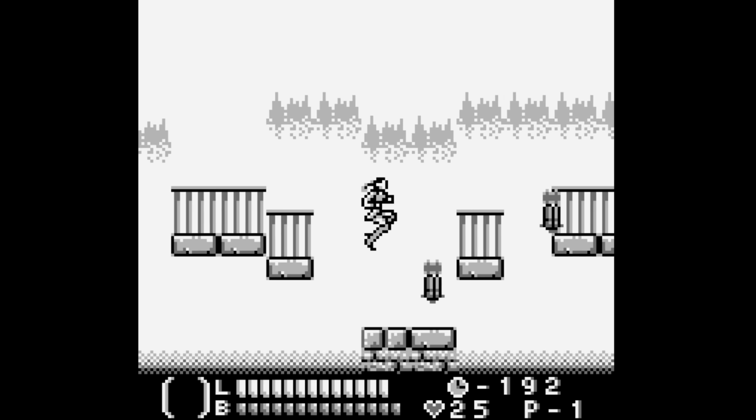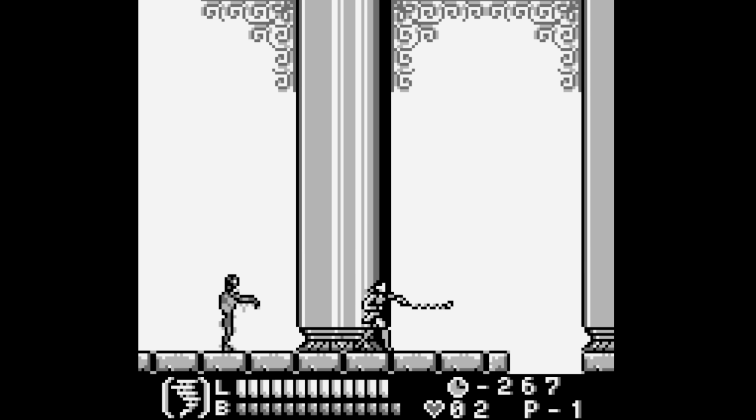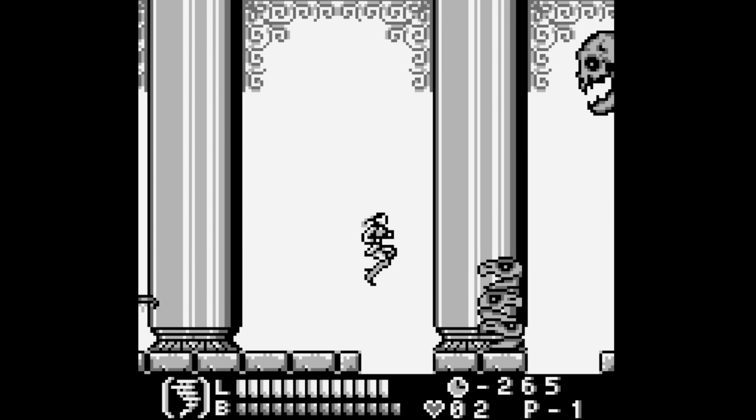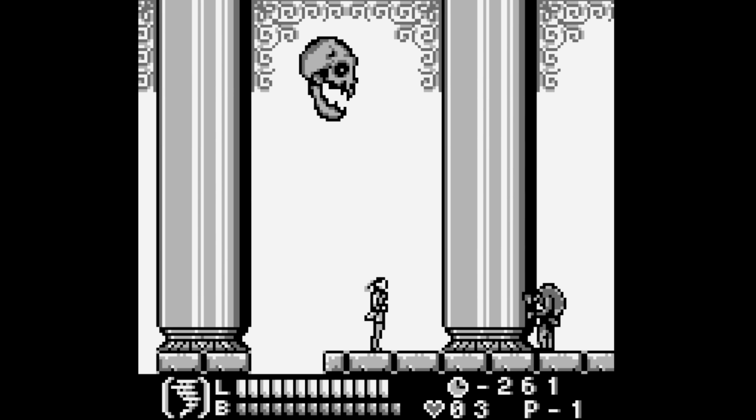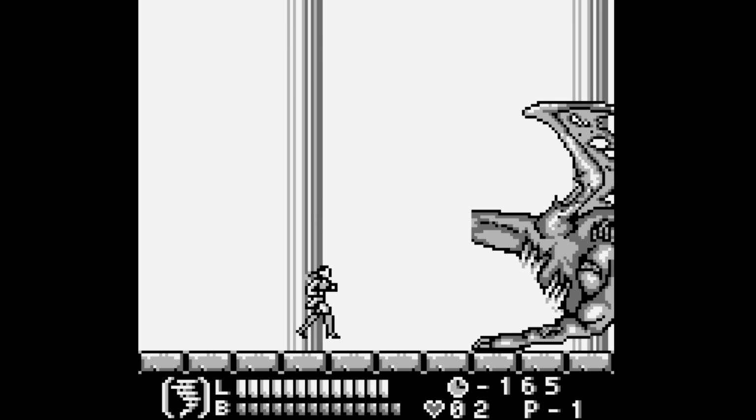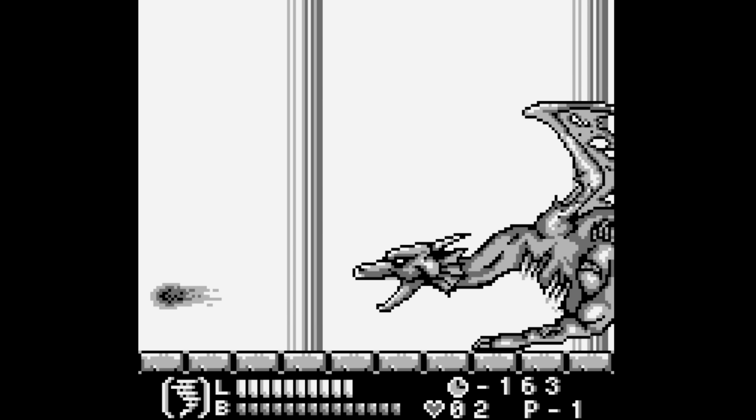You basically have unlimited lives in this game. If you die, you start back at the last door that you came through. If you continue, you start at the last door that you came through. So yeah, unlimited lives. Oh, and notice how the boss has a life bar, but it never moves no matter how many times you hit him.